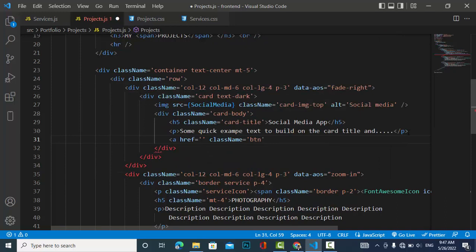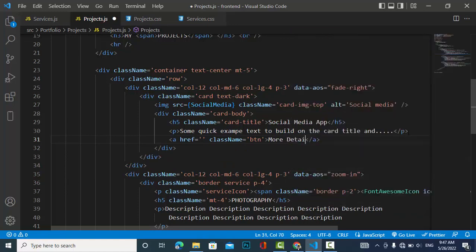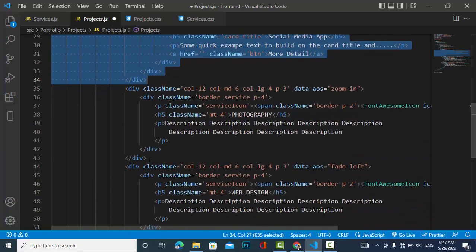Okay, more detail. Alright, let's copy this card and paste on others too.